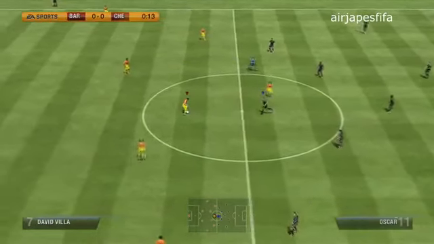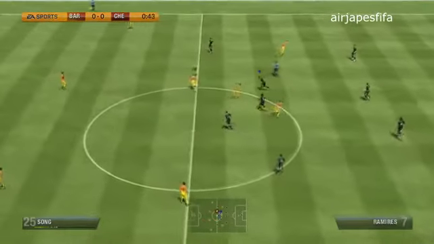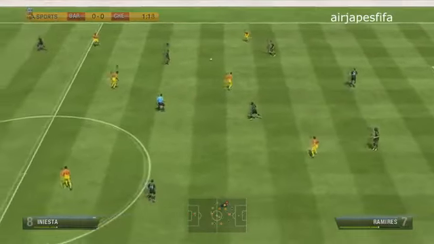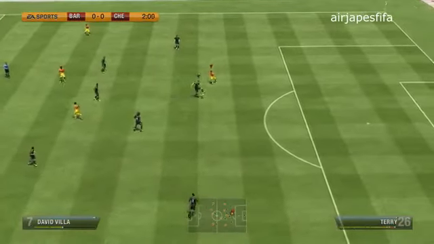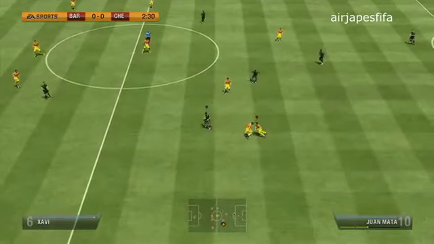The first question from @LazyCoder says, Japes, how do you pull the backheel pass in and around the box consistently? Most times players turn when I try to do that. The key to doing that is you have to be hitting the right bumper and A in order to do that. It's a fancy pass, and players will use the back heel rather than turning around.